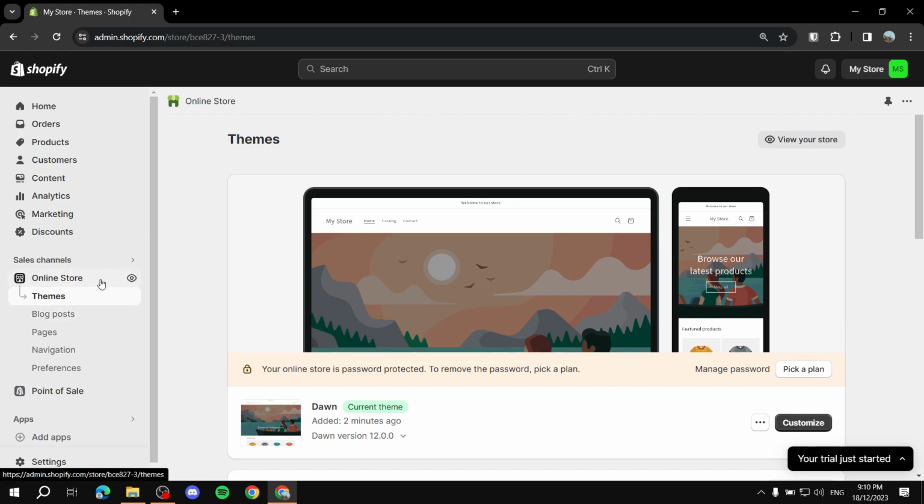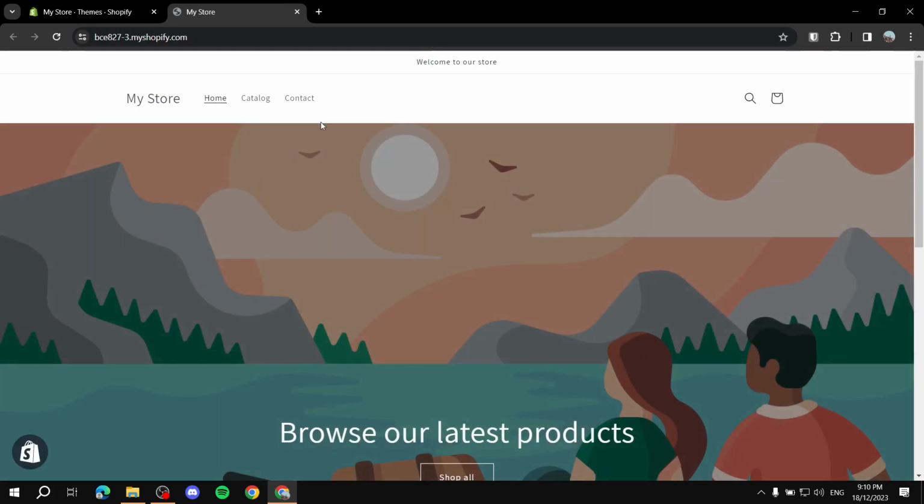And if you don't know what I'm talking about, if we go to our website here in Shopify, a drop-down menu is going to be like, for example, here in the contact, maybe we have a catalog menu here where it's going to drop down and show us different types of catalogs, like jackets, hoodies, that kind of stuff. So I will show you how to actually do that. It's very simple and straightforward.